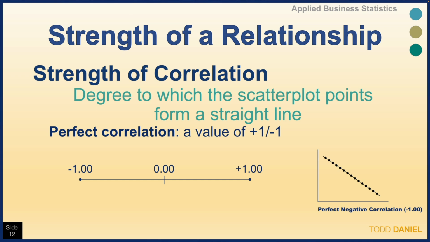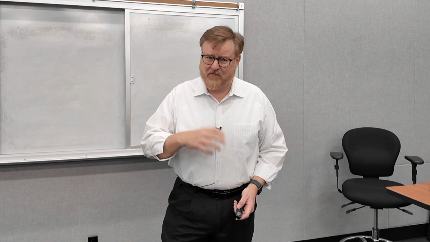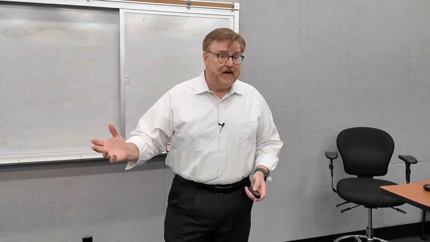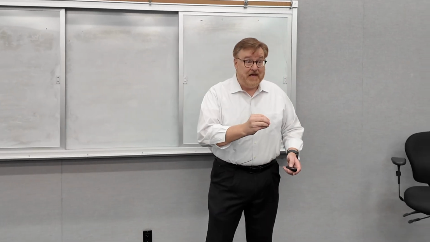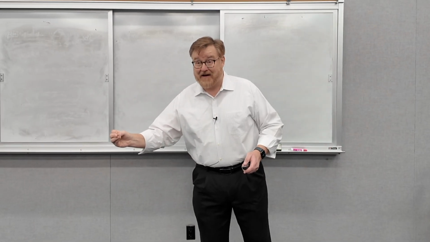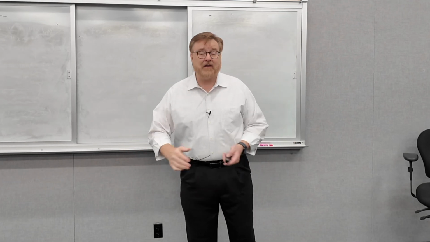Every x value is paired with one and only one y value. But that's also not realistic and really not that interesting. When you have a perfect correlation, it's boring, like night and day. If right now it's daytime, guess what it's going to be 12 hours from now? Nighttime. And 12 hours after that, it'll be daytime. It's a perfect correlation. It's boring. We don't learn anything from that.